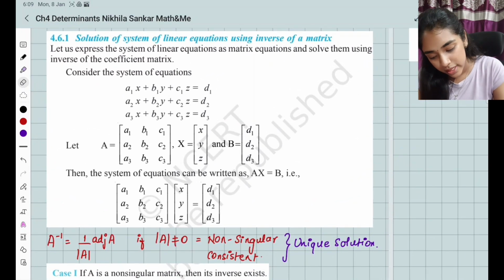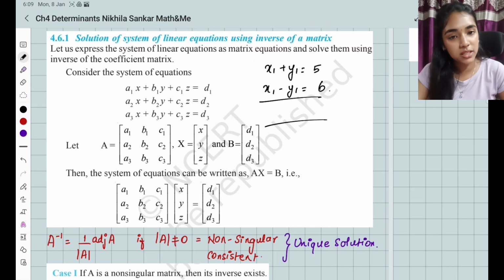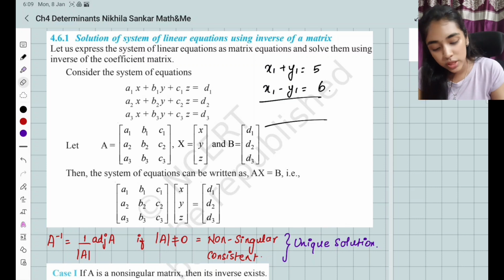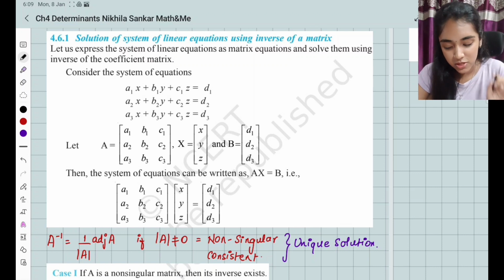இப்போ you have x1 plus y1 equals some value 5 and x1 minus y1 equals some value 6. இப்படி இருந்ததுனா you can do the elimination method and solve these two equations. இதே மூணு இருந்ததுனா it will be a long process to solve. So அந்த மாதிரி கேசஸ்ல it is very easy to use this method, determinants method. So இதுல என்ன பண்ண போறோம்?